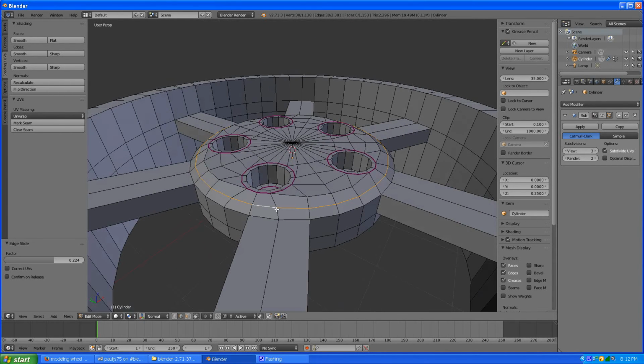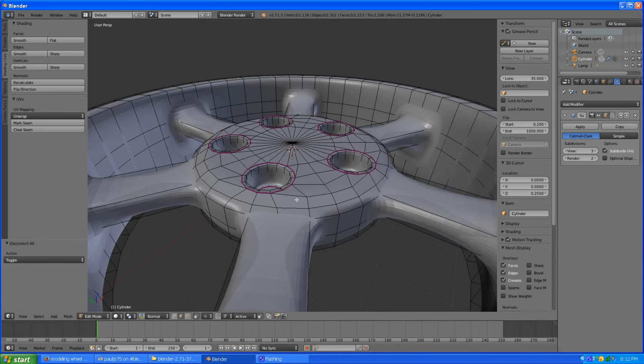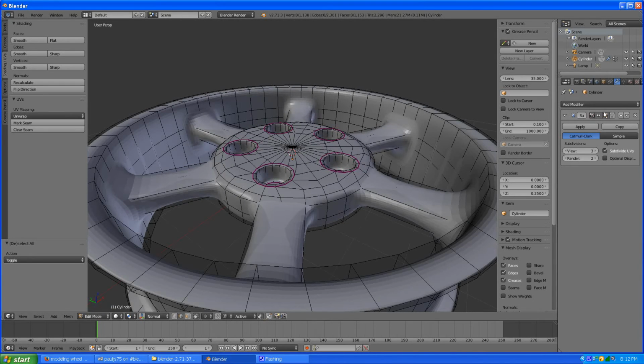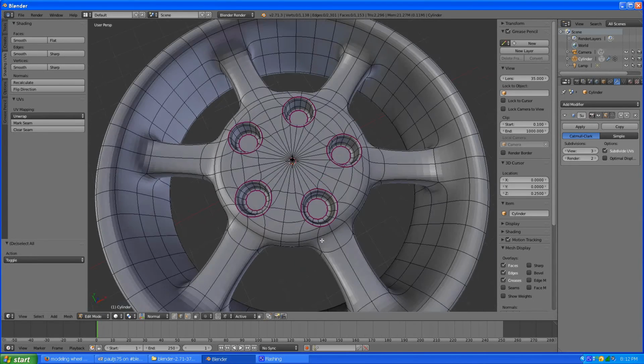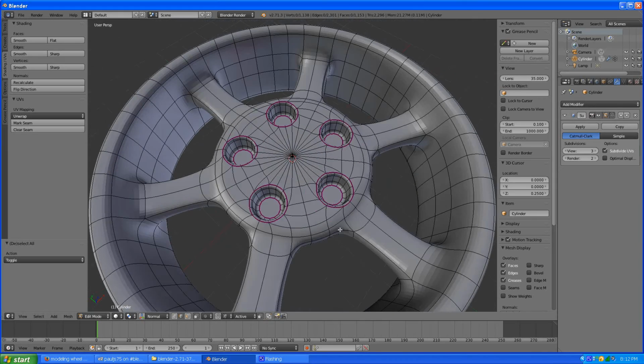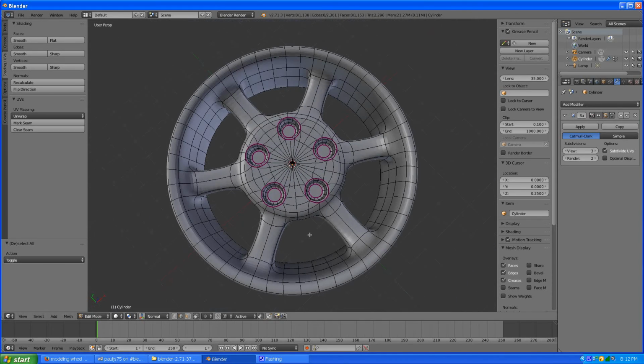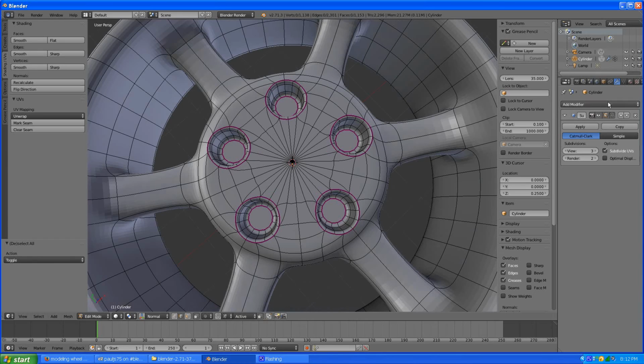Like so. I think that should be okay. And it does not look bad at all. Looks like a wheel for a car or something.